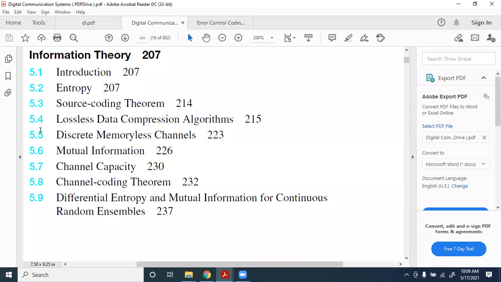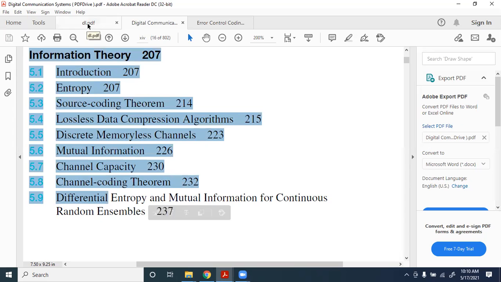So 5.5, 5.6, 5.7 and 5.8. 5.9 is also not there. So it is the whole of chapter 5 except 5.4 and 5.9, that is half a unit of the whole subject.